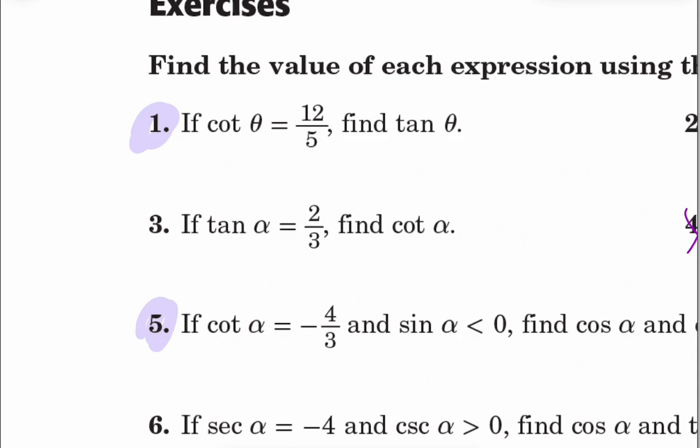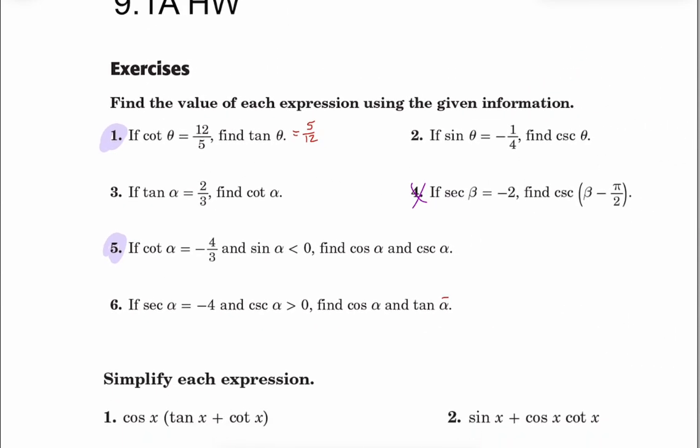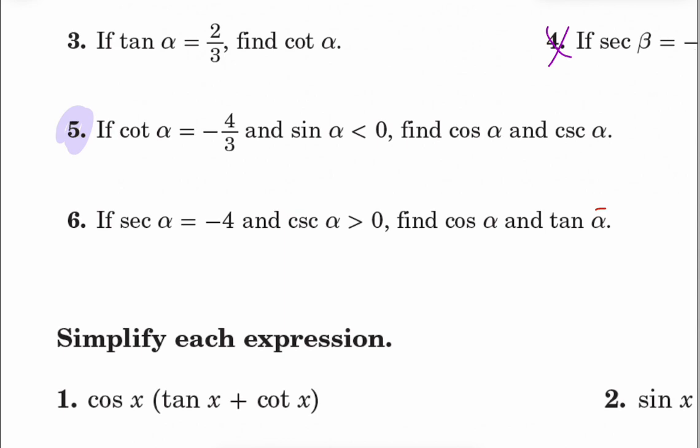It says, find the value of the expression using all of our identities. So if I know that the cotangent is 12/5, what's great about this problem is I know that the tangent is 5/12 very nicely. They're reciprocals. That's why I know that that's a thing. So any of those that are reciprocals, you can just flip that fraction over. But when it comes to number 5, we have a lot more work we have to do. So I would like to now at this time do number 5 with you, okay?